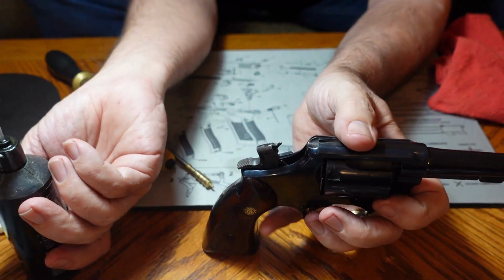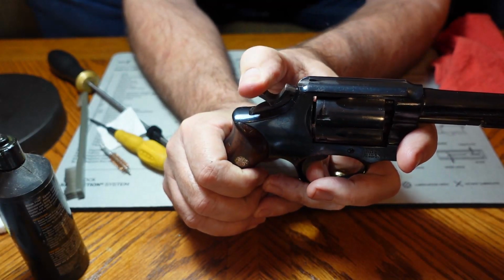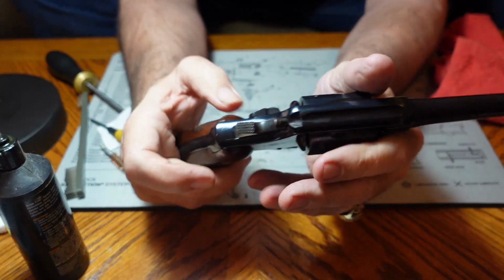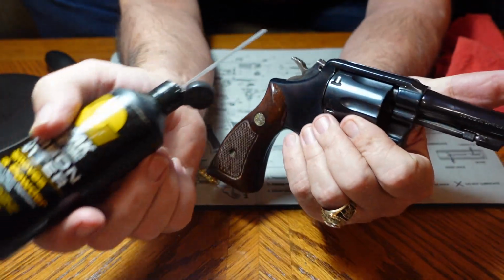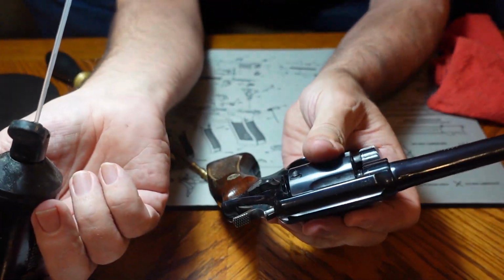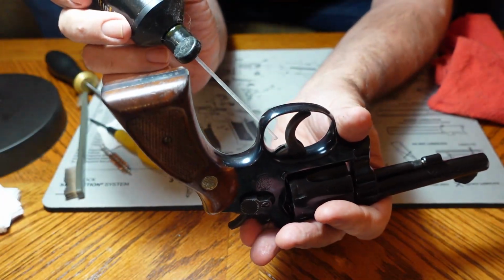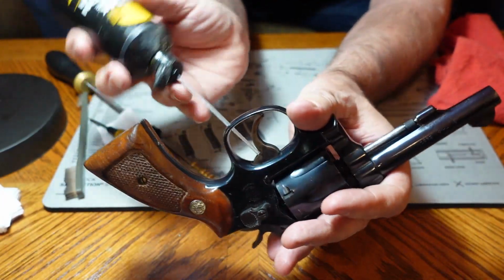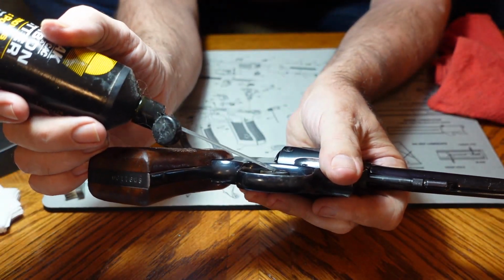Okay, so we're going to lower the hammer. Put your thumb on it and hold it as you pull the trigger, okay? We're going to want a little oil on both sides of the hammer in here. Let it run down in, okay? And that's about it. We're going to do the trigger the same way we did the hammer, but we're just about done with this puppy, okay?